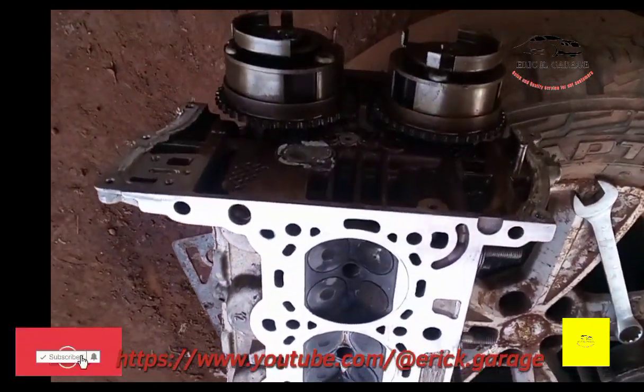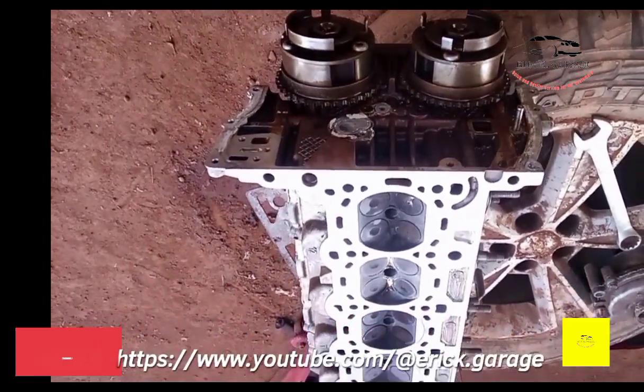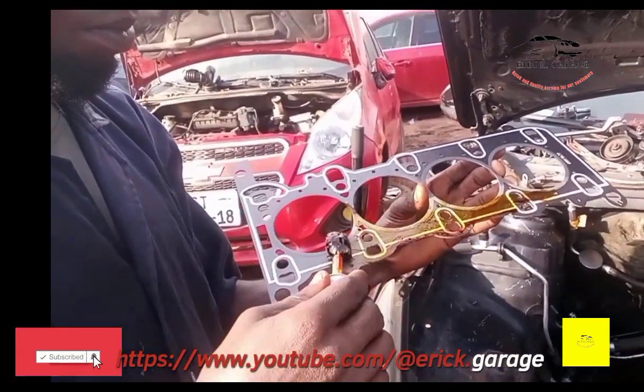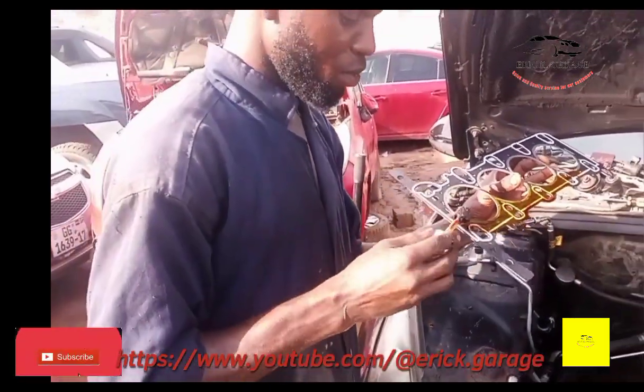If your engine gets overheating, you pass through it before you fix your cylinder head or a gasket. So this is the head. We'll finish the head, then come back to the gasket itself.